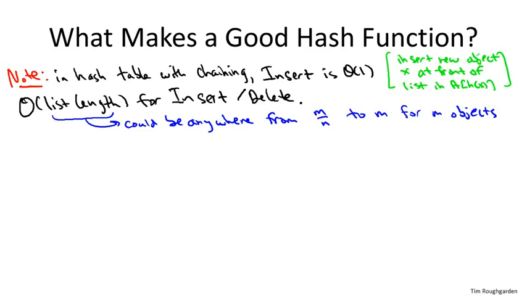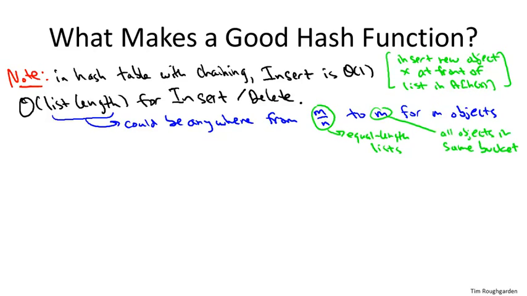A really stupid hash function would map every single object to bucket number 0. Okay, so then if you insert 100 objects, they're all in bucket number 0. The other 99 buckets are empty. And so every time you do insert or delete, it's just resorting to the naive linked list solution. And the running time is going to be linear in the number of objects in the hash table. So the largest list length could vary anywhere from m over n, where m is the number of objects, this is when you have equal length lists, to, if you use this ridiculous constant hash function, m, all the objects in the same list.